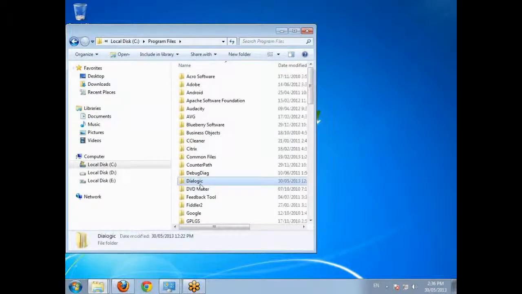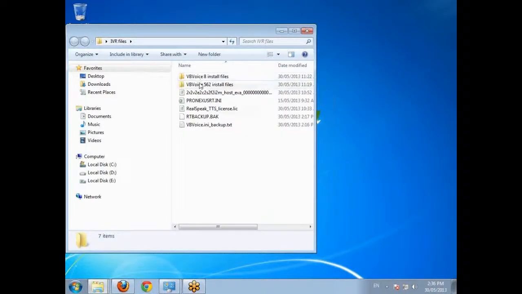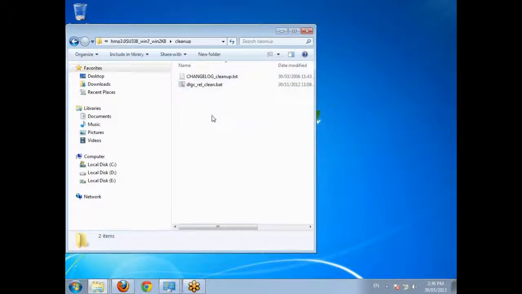In that case, it's going to be just simply a matter of deleting. Because by that time, what we would expect to happen after the reboot, in every single case of Dialogic, there's a cleanup that runs after the reboot. Just a simple batch file.